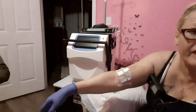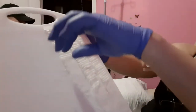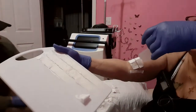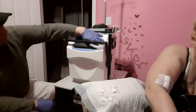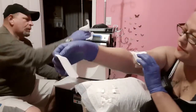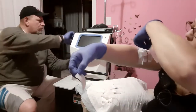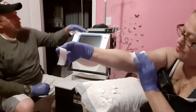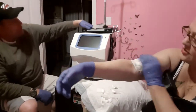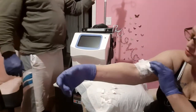And then we're going to take my tapes here that I've lined up right here together. And we're going to take four of them. One, two, three, four. And just pull it right off the board. I think I only got three, but that should be good anyway. All right. So there's three tapes on here. And pull one at a time. I may need one more. Okay. There's another one. And the last one. All right, that's good enough. I think maybe one more. Right there. Put some pressure on there.